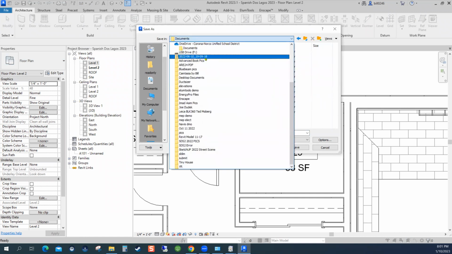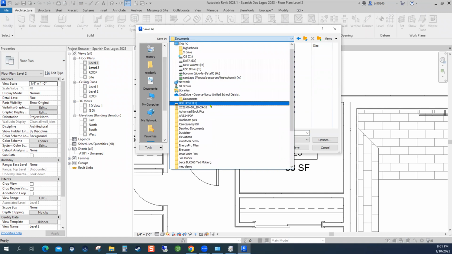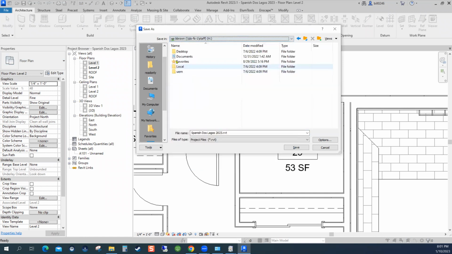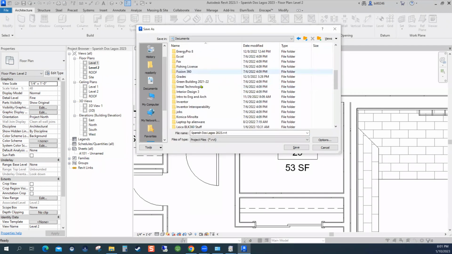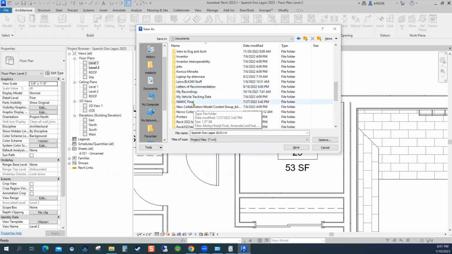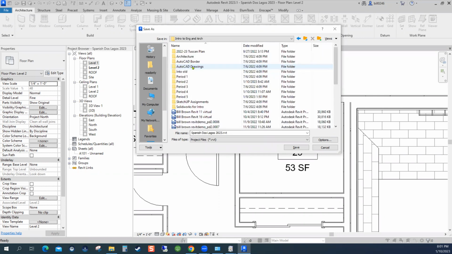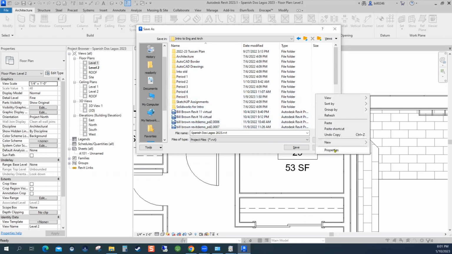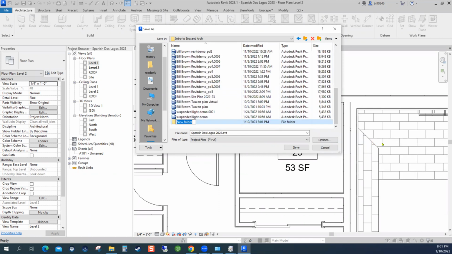Mine looks a little different, so I'm just going to go ahead and, let's see, sorry. Again, this looks different than yours. So just, you're saving this to your My Documents. Okay, just pretend like you're saving it to your My Documents. Let's see, I want to do this under intro. And so I'm going to create a new folder. I'm going to call this COVID. Okay. Some of you are listening to this because you have COVID. All right. So that's what I'm doing.